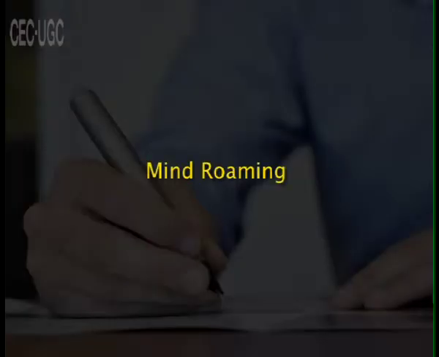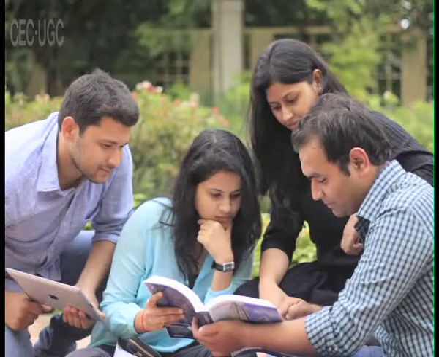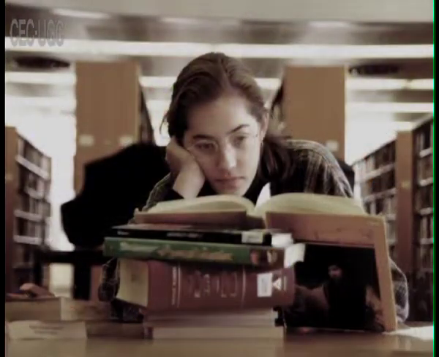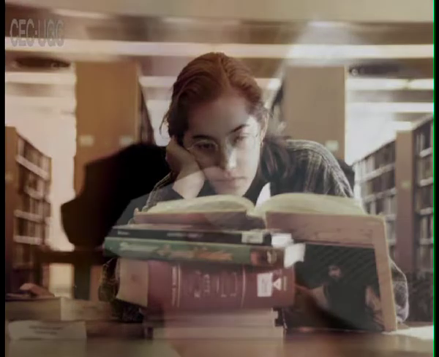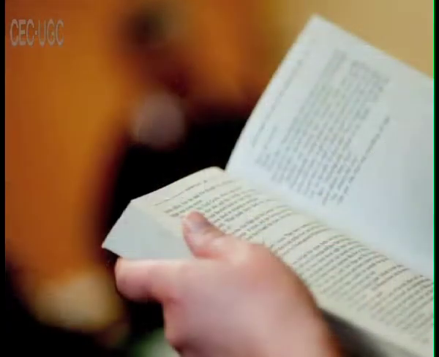Here you should think about how to proceed. So, the third step is mind roaming. That is, you will try to gather the information that you already know. Based on this, you do reading. You have to do a lot of reading to gather more information about the topic from different sources like books, articles, journals or internet sources.